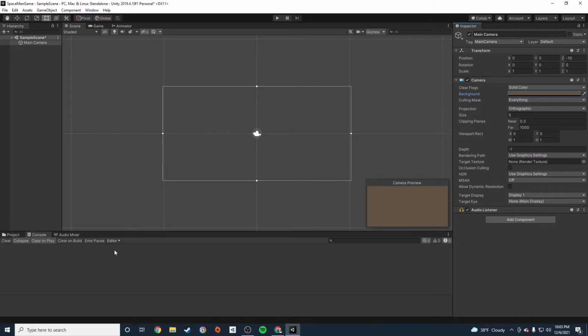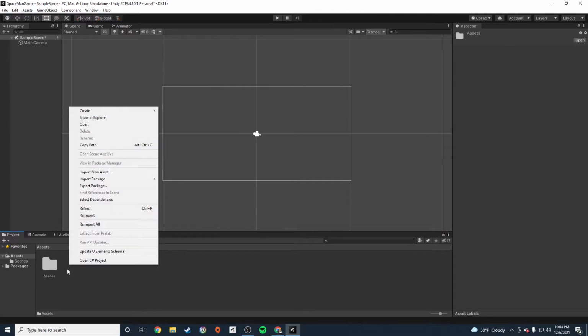First thing I need to do is start getting my folders, my files in order. So down here on my layout, and yours might look different from mine, but for me, I'm going to have my project folders down here. So in the project panel, inside my assets folder, I have one folder called Scenes. That is going to hold my sample scene in it. That's fine. We can keep it that way. But I want to bring in some artwork. So I'm going to create a new folder here by right-clicking.